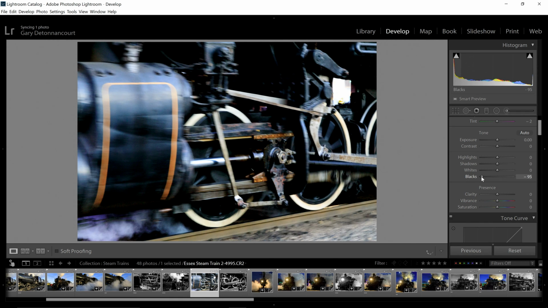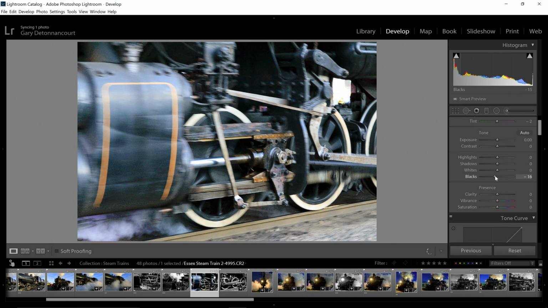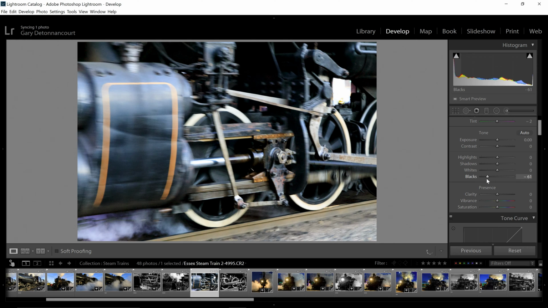Obviously, you don't want to go too far where everything is completely crushed and you're starting to lose details. And you don't want to go too light where it looks like the image doesn't have enough contrast. So this can take some practice getting used to finding the right spot. So there are other ways that can, you know, sort of help you to get there.